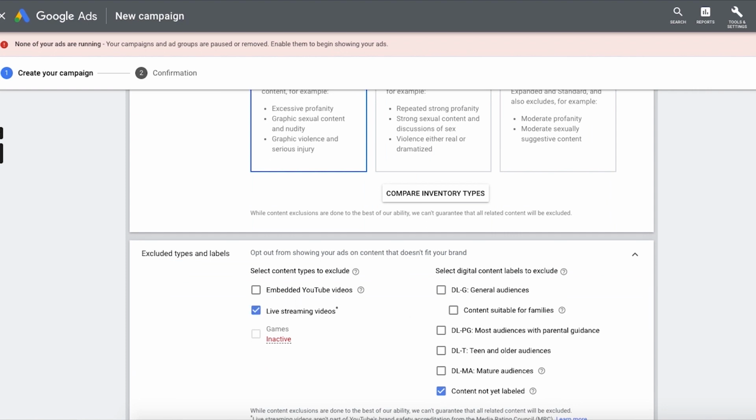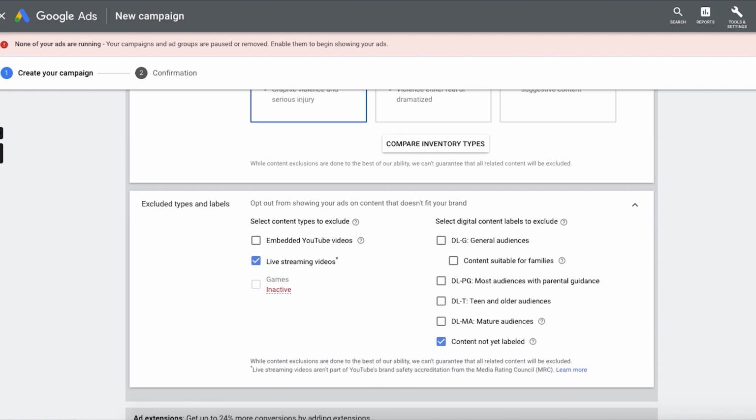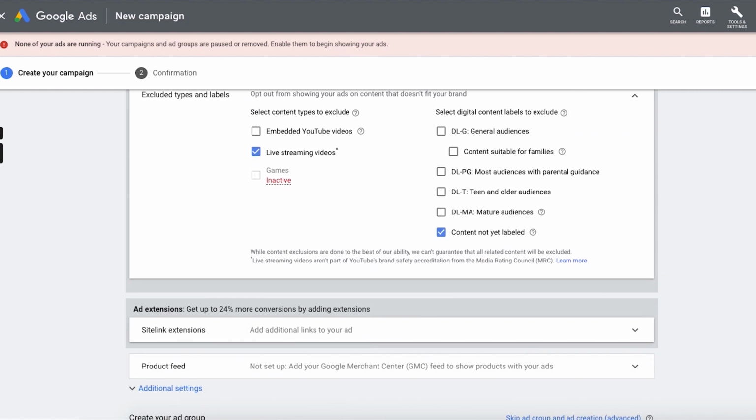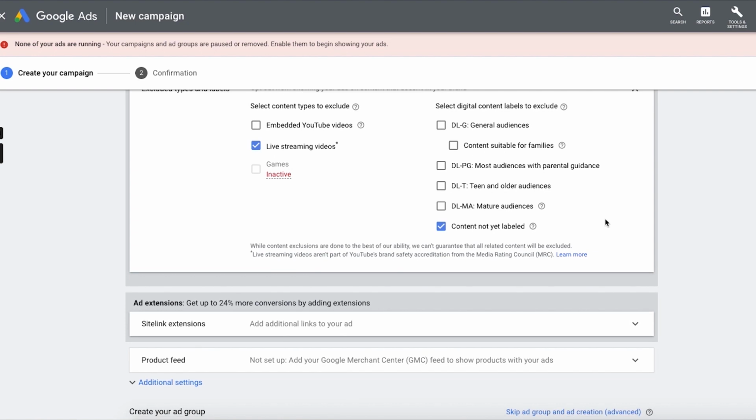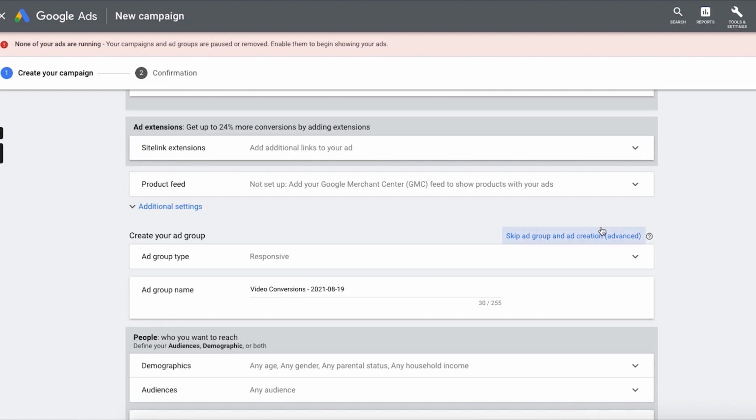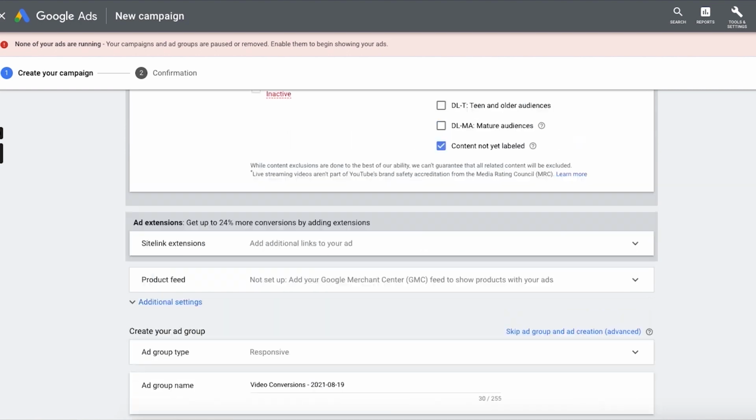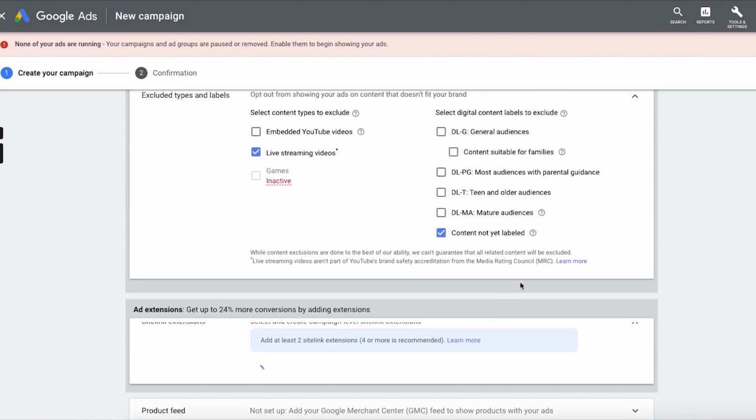Typically, live streaming videos might be a good idea to block, because if people are live streaming something, people are not going to want to really watch a long ad. And yeah, other than that, if you're trying to avoid showing in front of mature audiences, you can do that. Typically, again, as I said, I don't really care too much, so I'll just have live streaming videos in there.